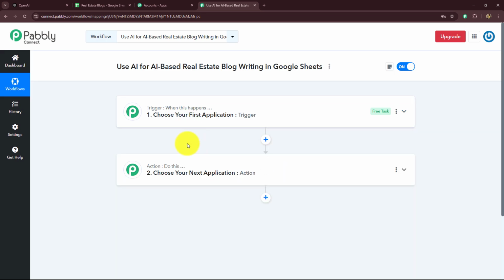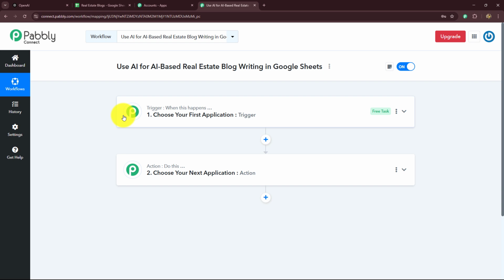So now we are on a new screen which contains two extremely important windows. We have trigger and action over here. This is a blank workflow which we have to fill up to completely set up this automation. And the trigger and actions are the two main concepts, the principles, or we can say the building blocks on which this automation actually works. Here the trigger says when this happens and the action says do this. Action is the response towards our trigger.